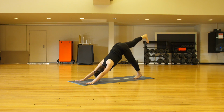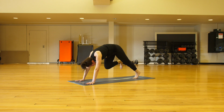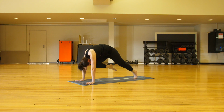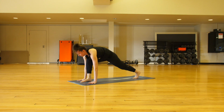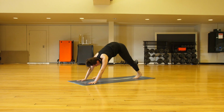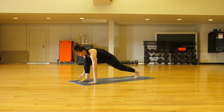Inhale as we stretch out. 2 more times just like that. Exhale, nose to knee. Inhale as we kick it back. Last one. Exhale, nose to knee. Option to step that foot forward and find low lunge. If you're still handling 3-legged dog, you can take that foot to the outside of the mat, use your right hand to right ankle, and guide it forward for low lunge.